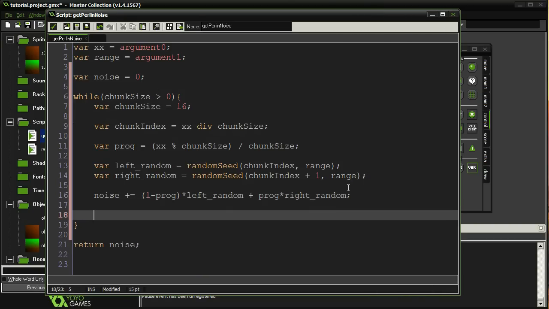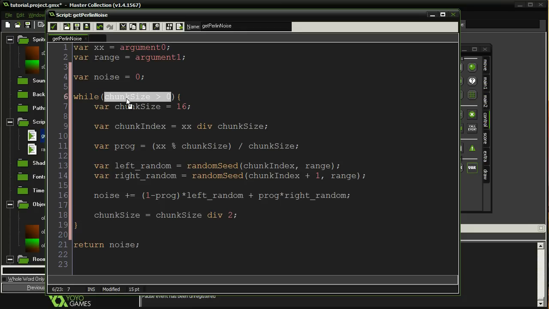And then at the end of each loop, to ensure that it terminates, we're going to do 2 things. Number 1, we're going to divide chunk size by 2. I'm actually going to do it this way: chunk size div 2. I could do a normal divide, which would work, except I made my terminating factor greater than 0. The key here is that when this is 1 div 2, the div will give me a 0, whereas the standard divide will give me a 0.5. So if I didn't use div, this would never terminate. It'll just go to 0.5, 0.25, whatnot. Whereas with div, it'll go to 0 right here, and terminate the loop.